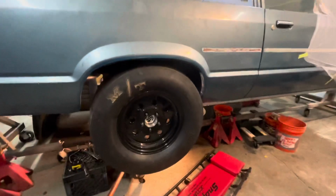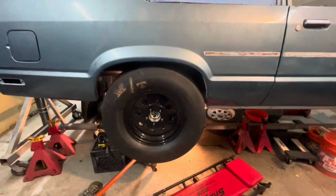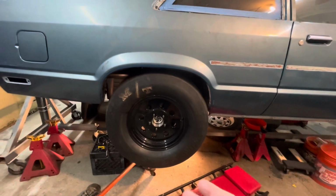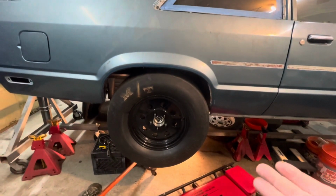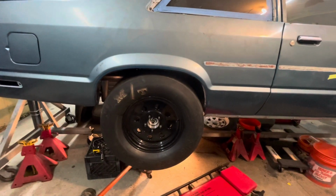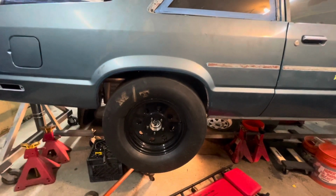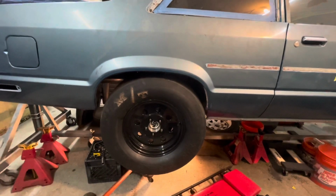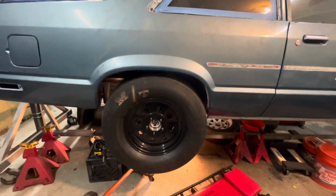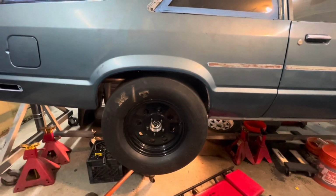Let's go around here and see what's going on. With the wheel and tire on there, I got the jack on there, got a little pressure on the rear end because I know that rear end's going to sway a little bit when it comes down. So I put some weight on it, and the rear end sits right in there really nice. This side looks pretty good. Like I said, it's a little tight, but I think I can make it work without cutting anything, but time will tell.